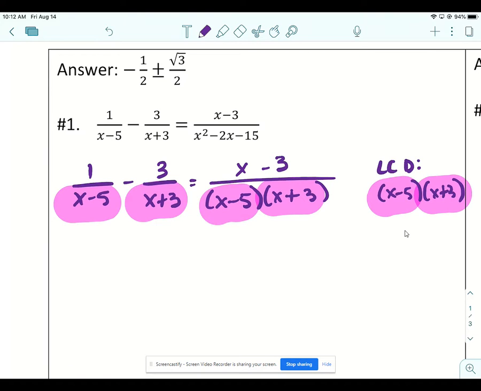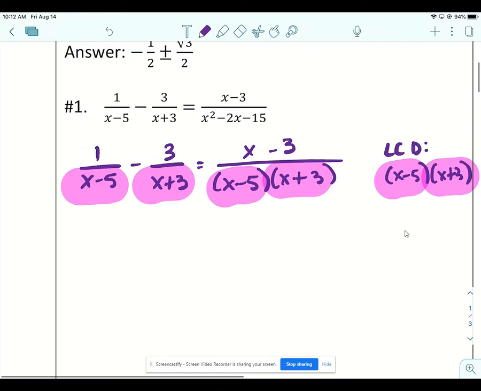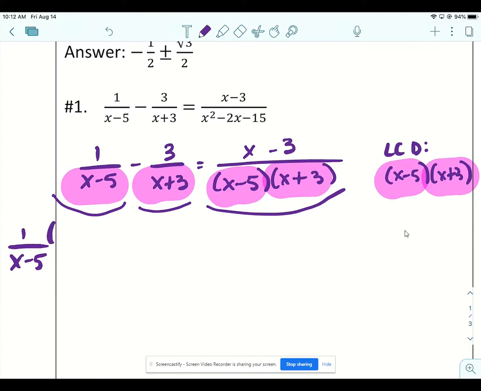All right, then we're going to go through and we're going to multiply every fraction or every single term by this LCD. And when I say terms, terms are separated by addition and subtraction. So this is a term, this is a term, this is a term. All right, so I'm going to kind of spread this out. Now this one is a little trickier than some of them because that subtraction sign, we're going to have to be real careful with that.